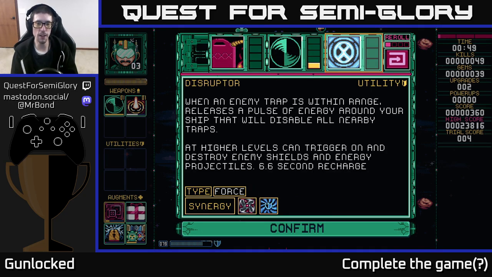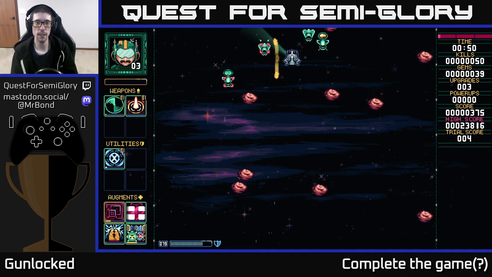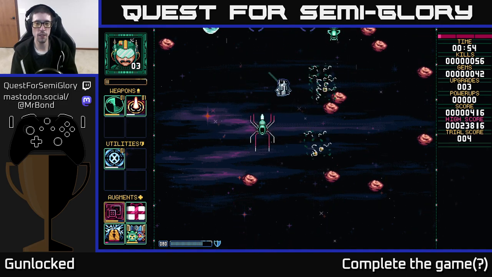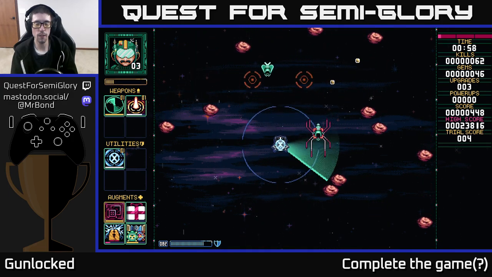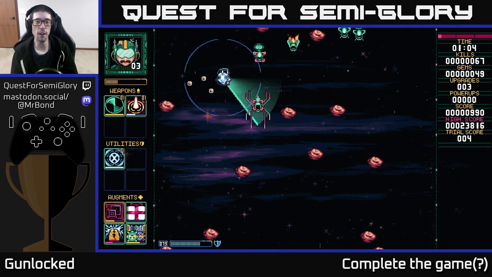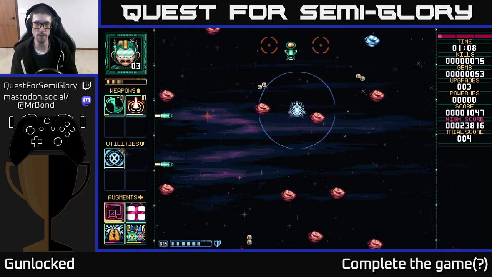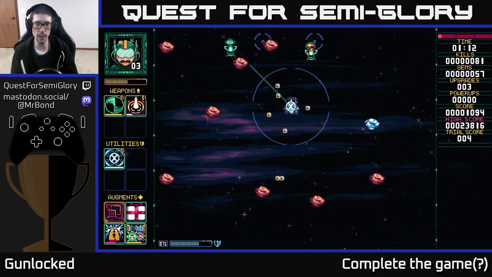Disruptor, here we go. Enemy traps within range, blah blah blah. Okay, we haven't had that one yet, so let's grab it. Oh, okay, I see. So we need to wait to see some of the EMP bomb stuff. Make that work, I guess.